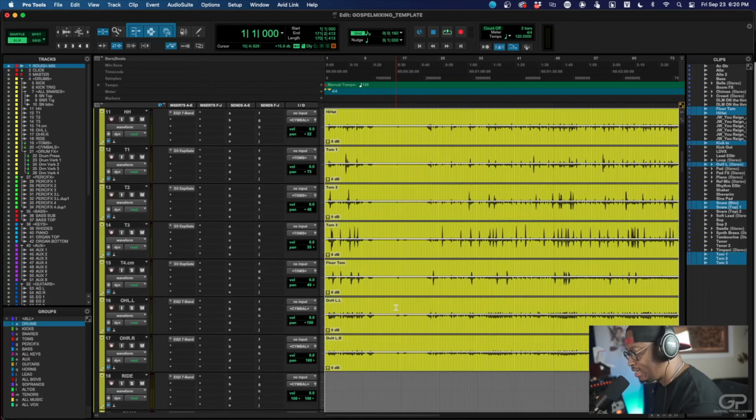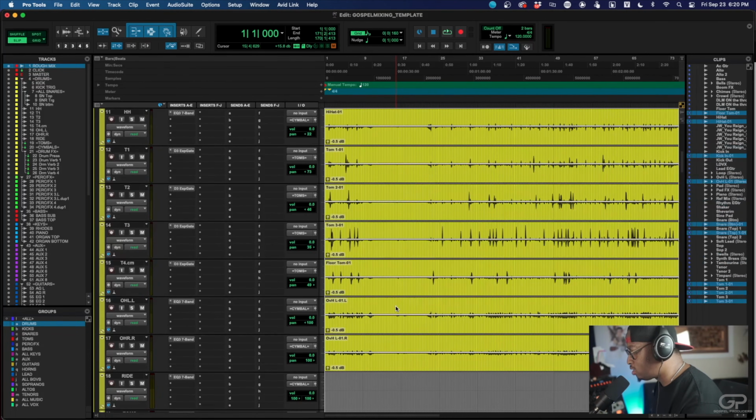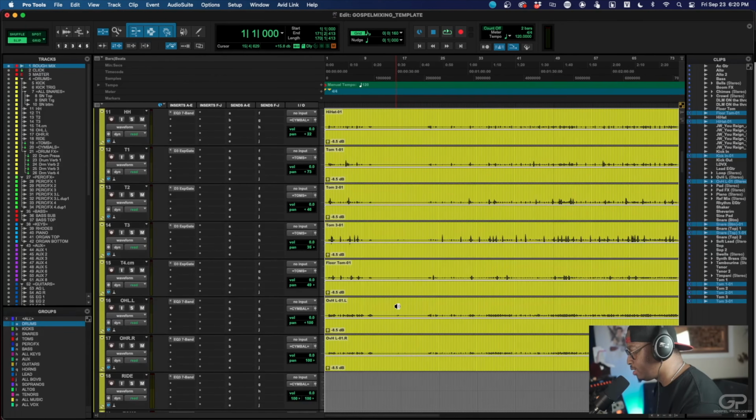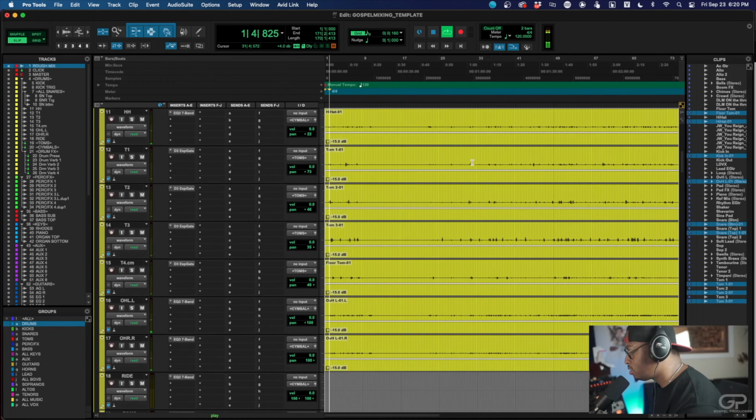You always need to gain stage your files. So we're going to use clip gain in this case to bring the volume of these files all the way down, probably about negative, let's do negative 14, 15, right about there.